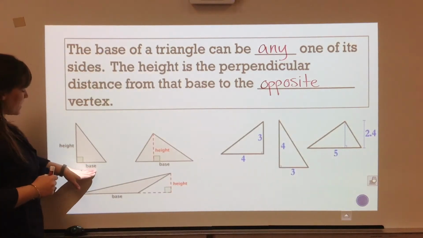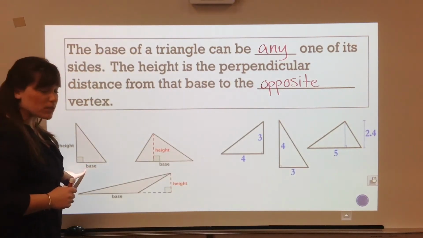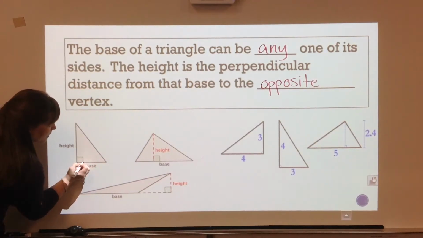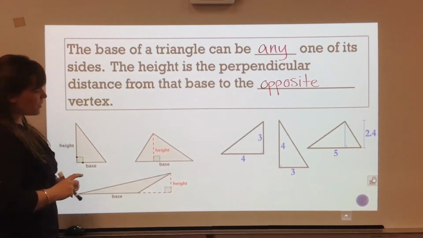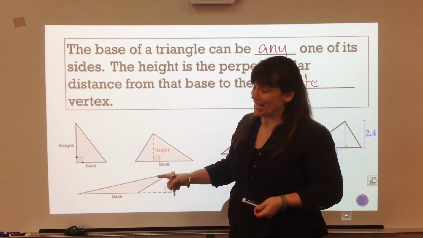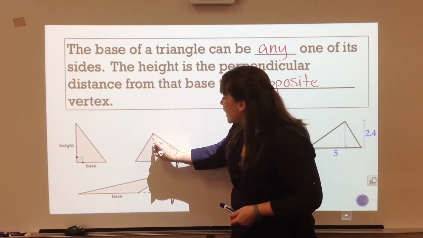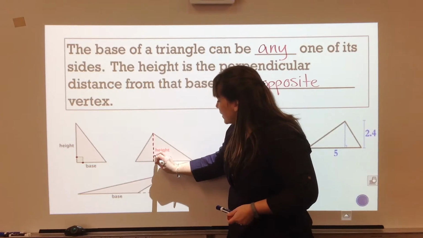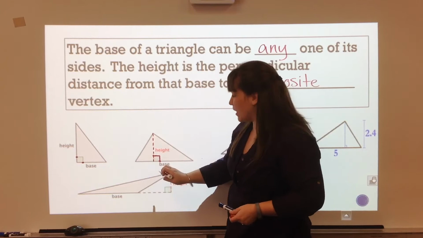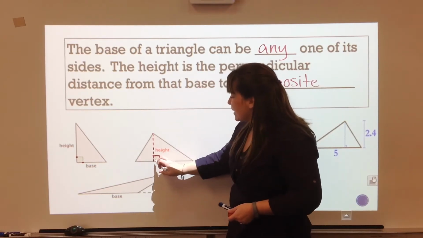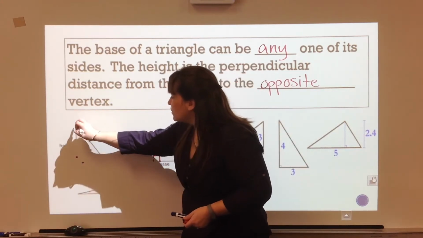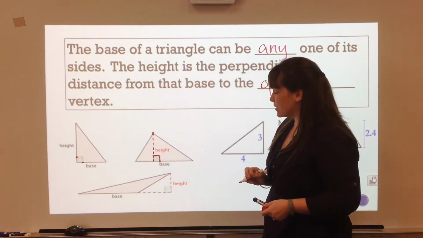So here we have the base and the height of a right triangle like we saw before. And notice this right angle symbol literally ends at the base and touches the height. Here, though, we have the right angle symbol inside the triangle, and it's not one of the sides. So you will see that dotted line. So here's the right angle symbol. It touches the base here, and it touches this dashed line, and this base is opposite this point. Over here, this base was opposite that vertex.